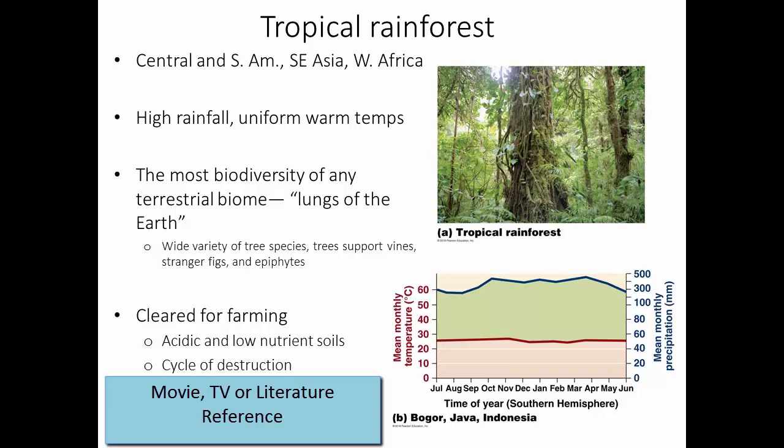Now consider that this biome is cut down through slash and burn and deforestation to make way for farmland and palm oil plantations. Given that the soil is so poor, the farms fail within a few seasons and farmers move on and clear new areas of forests, resulting in a vicious cycle of deforestation. The Amazon forest is one of the most well-known tropical rainforests. There are so many trees that support life through photosynthesis in this forest that it has been called the lungs of the world.